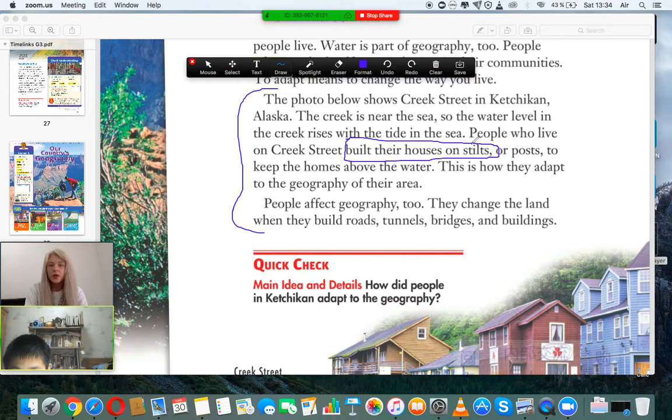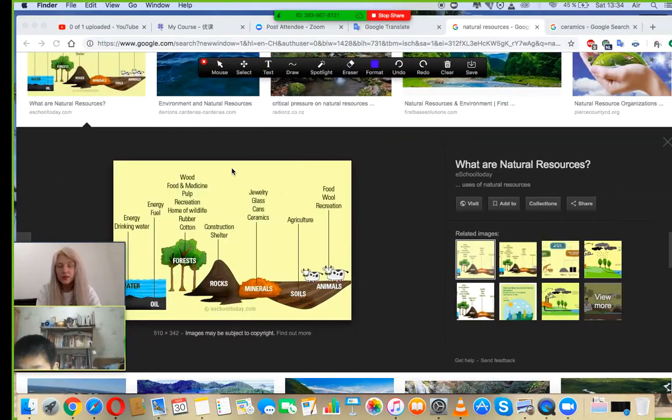Do you know the meaning of the word stilt? No. Let's check it. So from the text we understand that they build their houses on stilts to keep their homes above the water. So it must be some construction which is placed on the water and on which the house is based. So let's check it. Stilt.